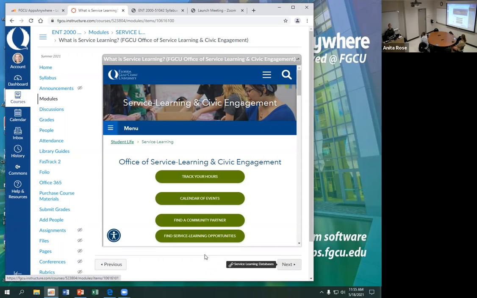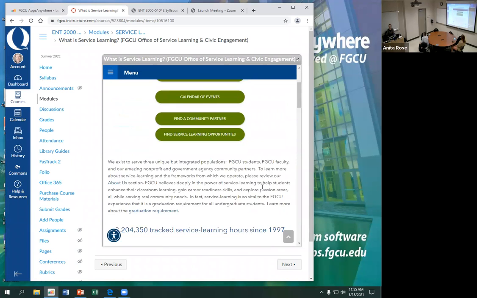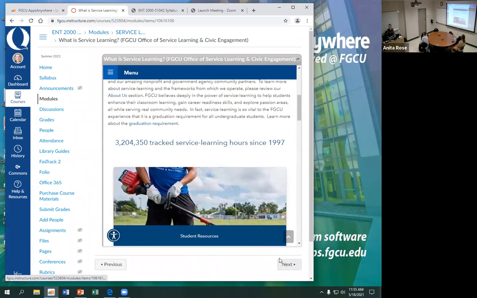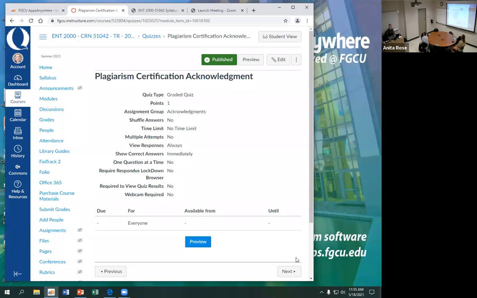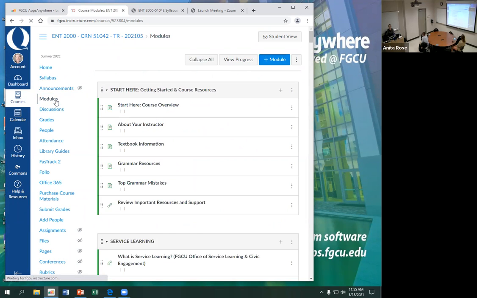Depending on what school you're with and your major, I don't know if you require it or not, but if you do, then here's some basic information and some helpful hints on service learning. There's another one also regarding service learning. And then when we move on to the next, I ask you just go back to modules. You can take a look at this separate module.